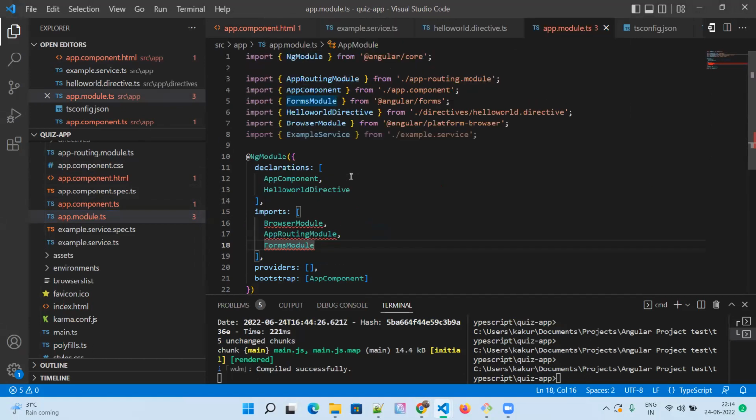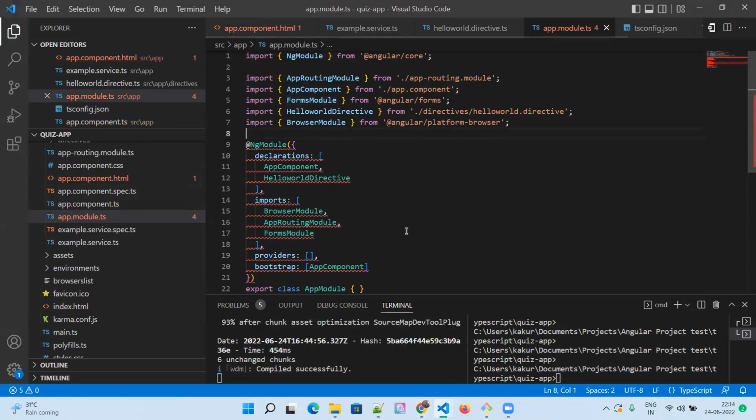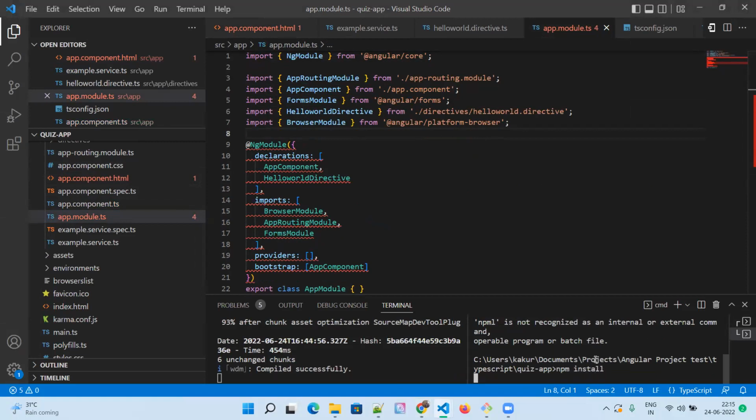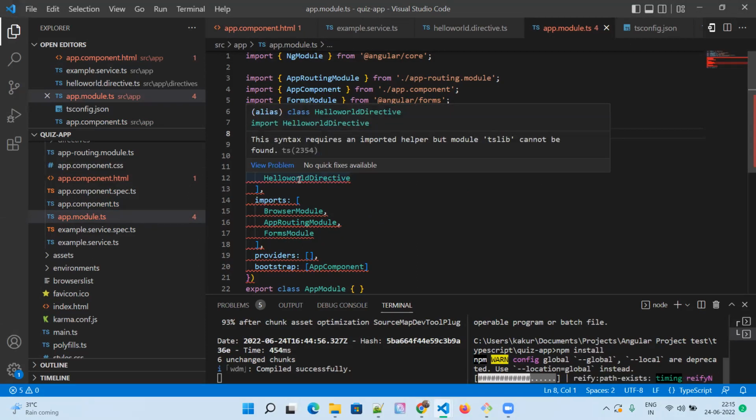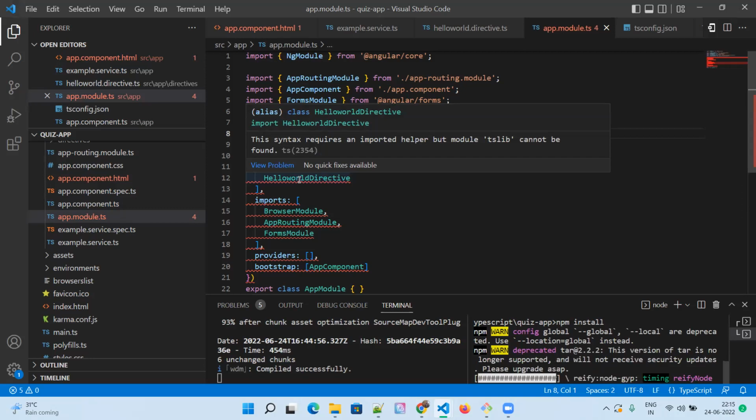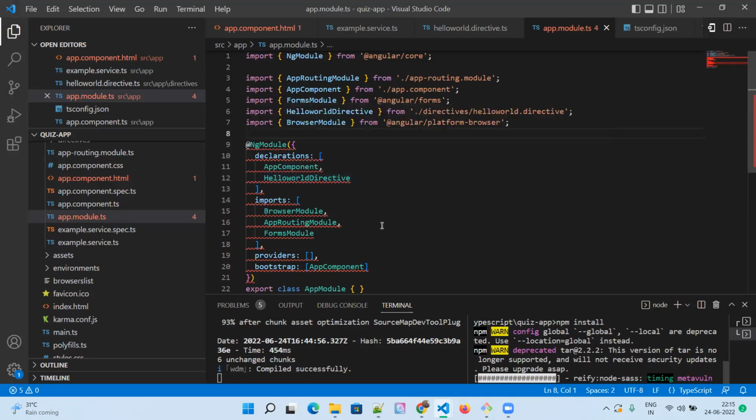Module class. Why? I think something is wrong with my Angular setup. That's why the errors are coming.